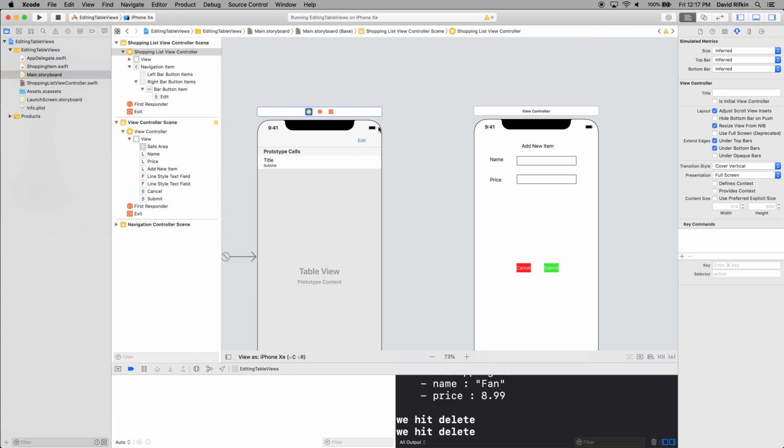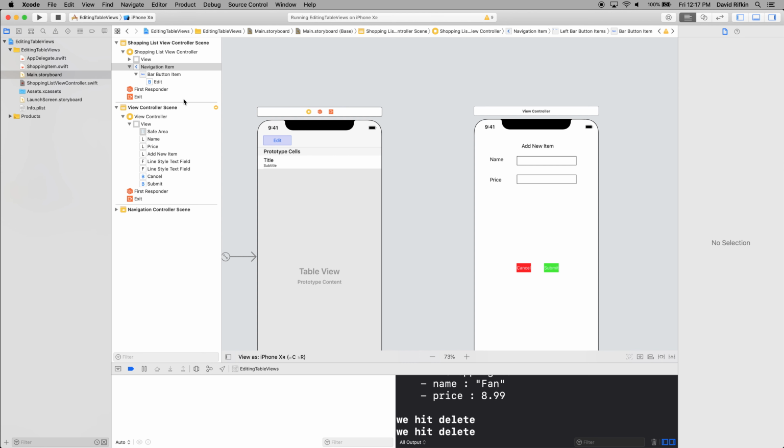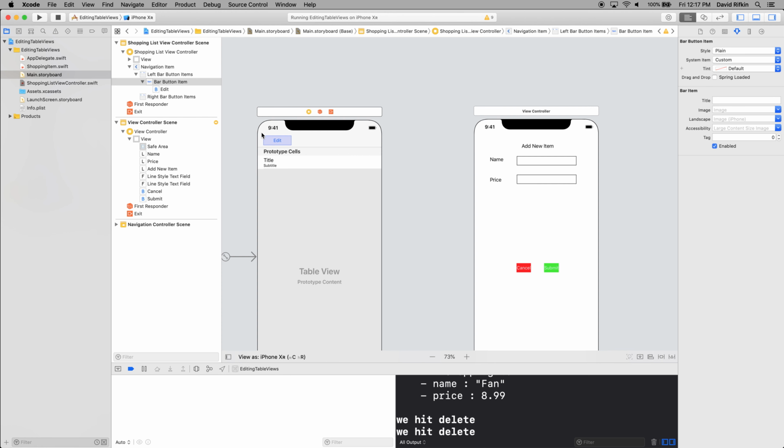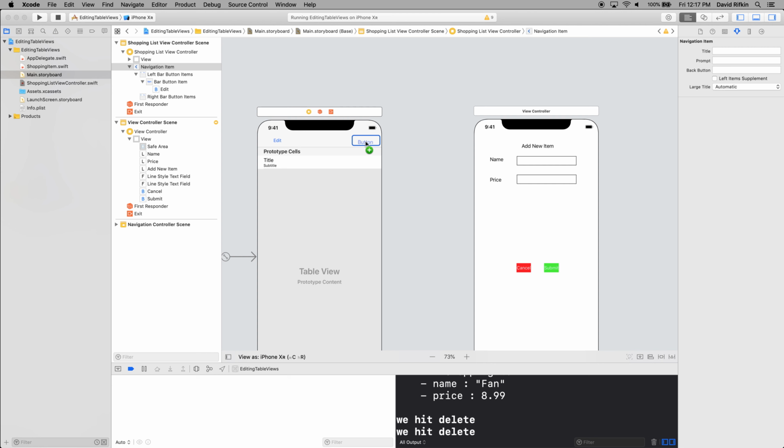Make another button. Cool. So I am going to move this. I'm moving the edit button to the left side, and I'm gonna add in a new button to the right side for the same reason I did with cancel and with submit in the other view controller.